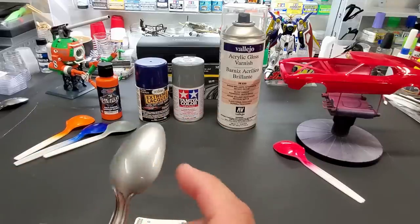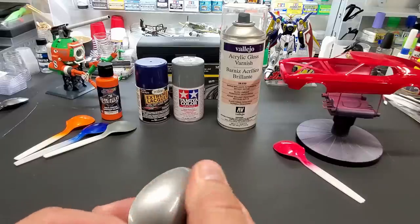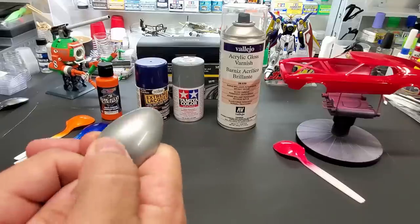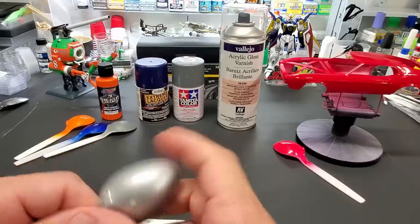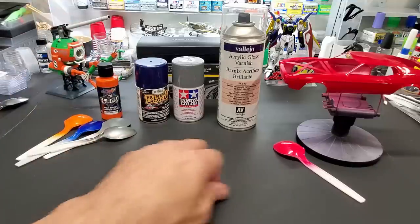And this was a craft paint. This is one of my craft paint tests. And this feels like a diamond encrusted coating. I mean, you should feel how tough this actually feels. That hardened.